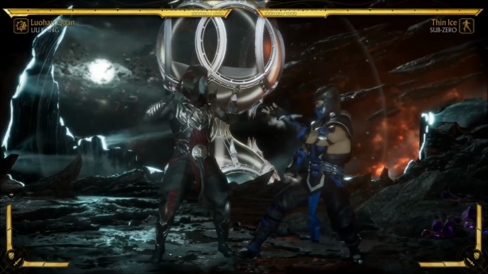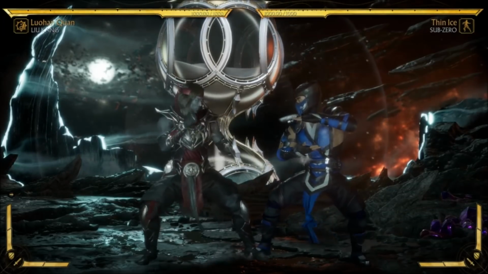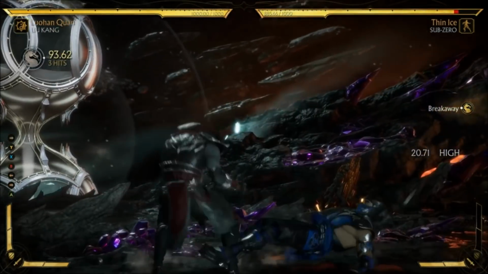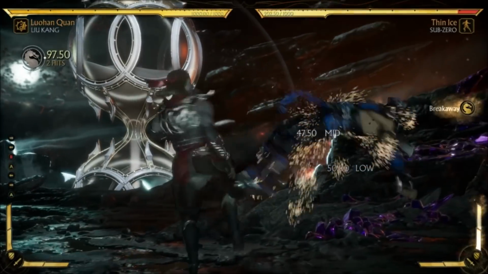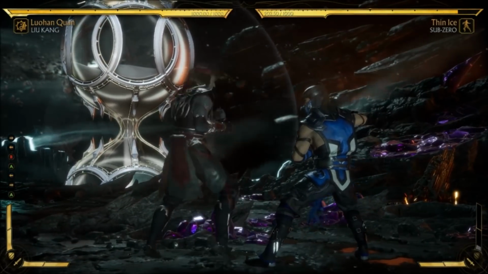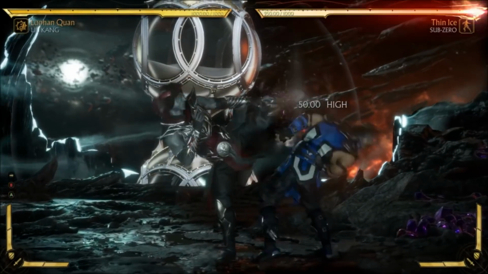I feel like it's worth mentioning that 1-2-3, back 3-4, and 3-4-3 all launch the opponent, which potentially gives them the option to break out of the combo. Lu's got a couple nice fully grounded combo options to deny breakaways, and though they're not as strong as his juggles, they can be incredibly useful at endgame.